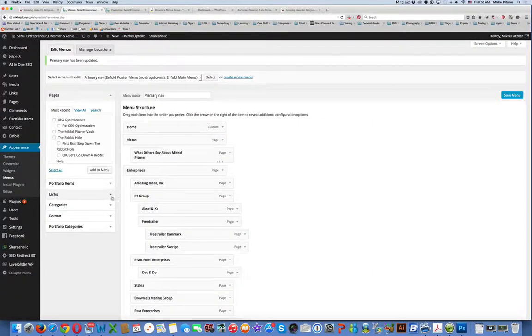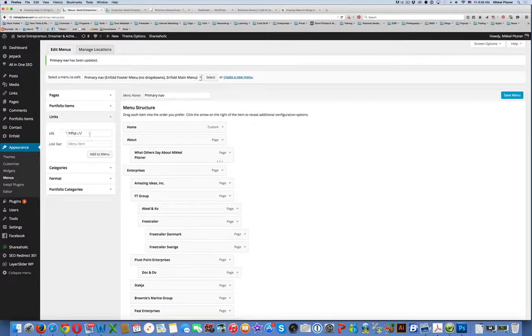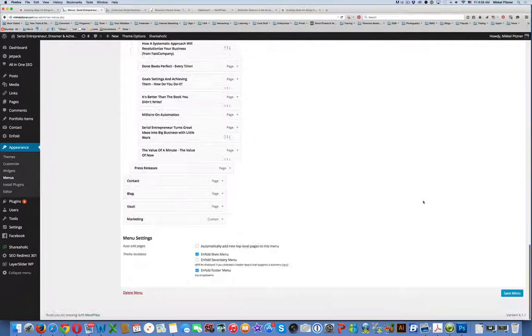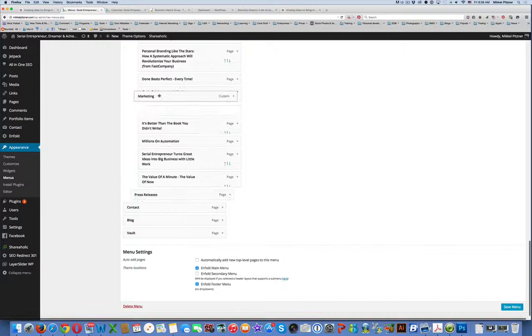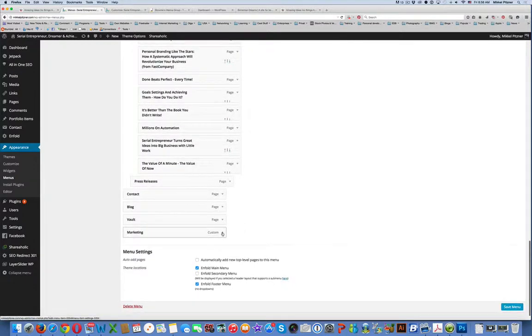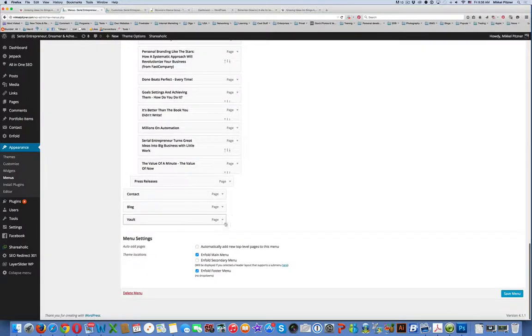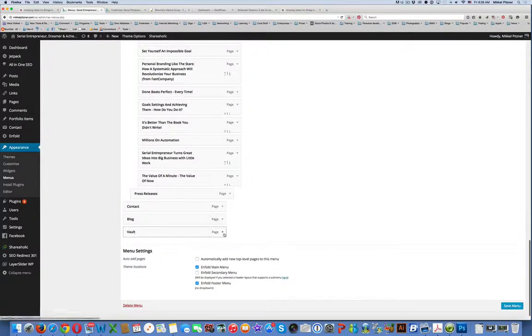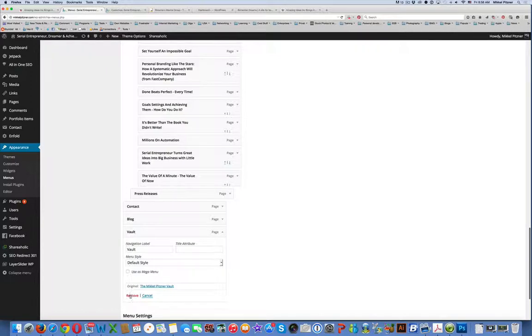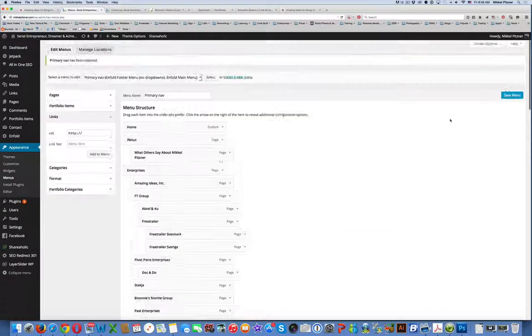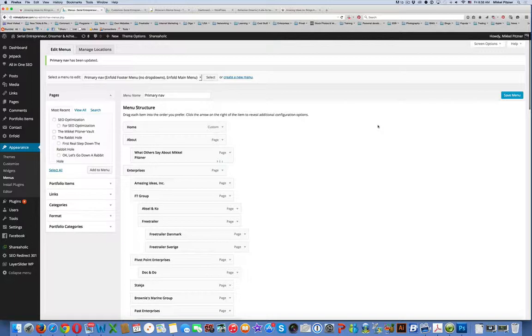So basically, it's under the links. You choose the URL, the website URL where you want it to go over to, and then you put in whatever you want to call that link in your navigation. And again, remember, all of these you can move up to wherever you want them. I better delete them now, otherwise it's gonna mess up my site. There we go, and refresh again. And I think that's pretty much it that I basically use a lot for my menus.